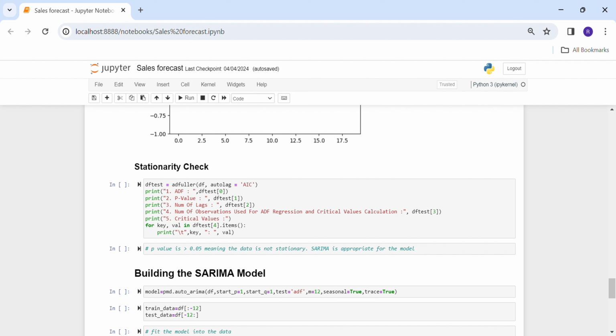That is commonly used for stationary series, while you can use the seasonal autoregressive integrated moving average, which is SARIMA, that is suitable for a non-stationary series. So the ADF test will assist us to select the appropriate model which will be used for the prediction of our sales. Okay, so let us run the ADF test.